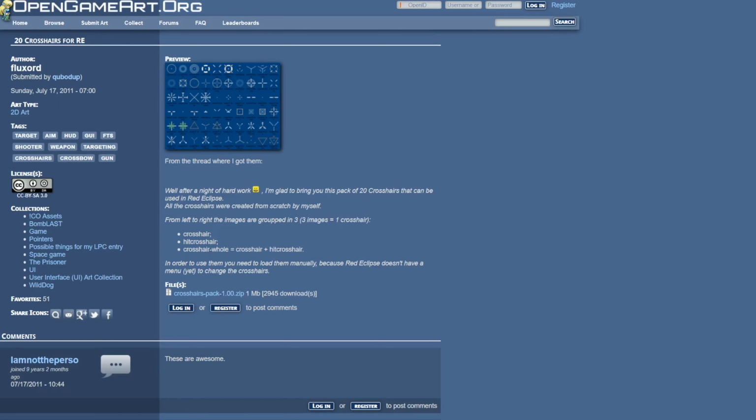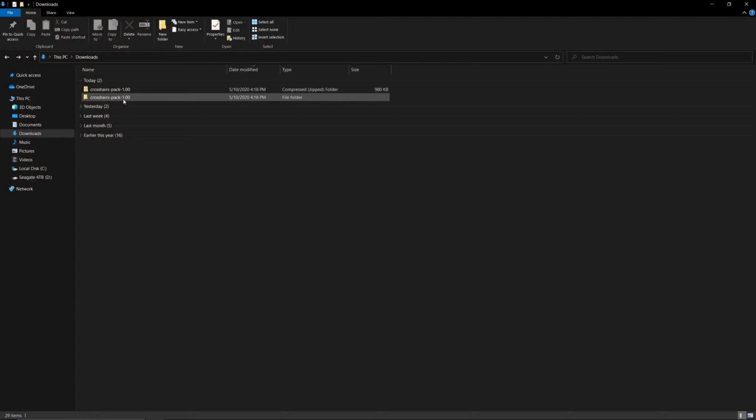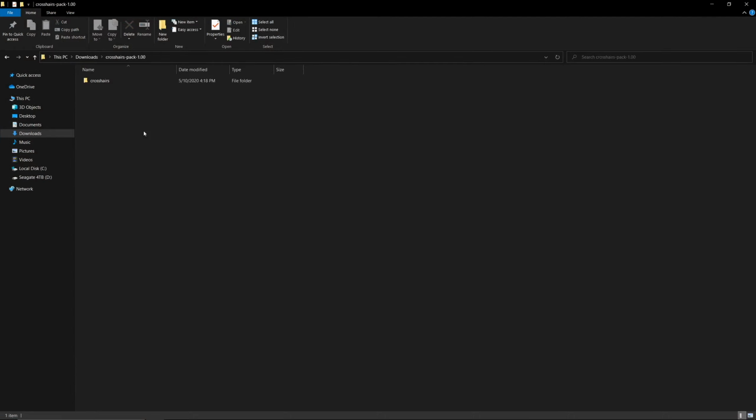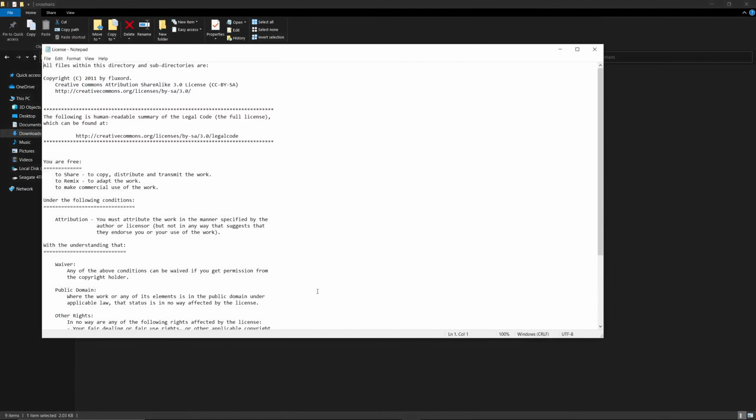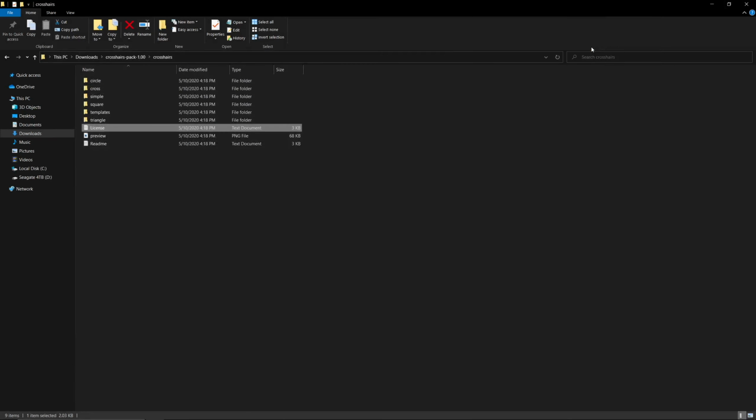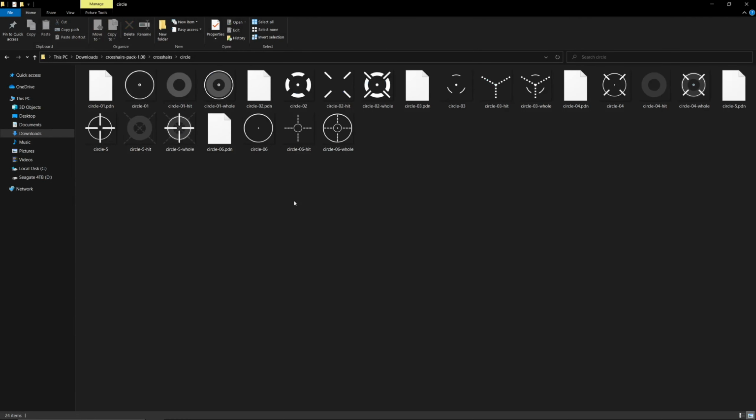Hopefully I do remember. Once you've hit download on the zip file, it'll download, and then you just need to unzip the file. Here's the unzipped file here. And here is the description for how this artist would like to be credited. Moving on from there, let's close that. And we can see that these have been organized very nicely and neatly for us. I am going to import them pretty much as they are.